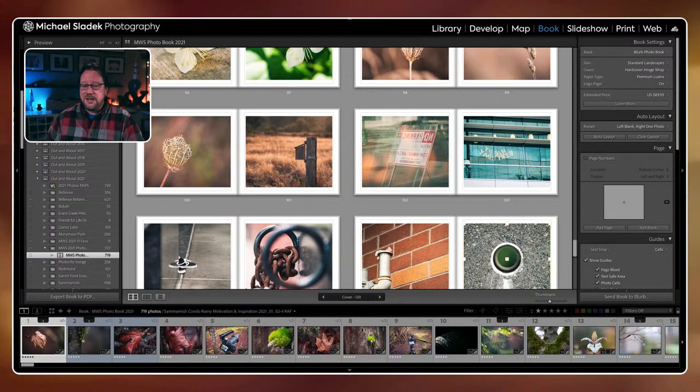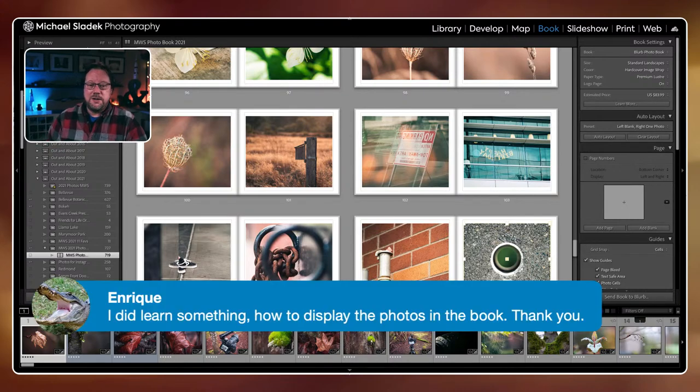Enrique learned something. Yay. He says he did learn how to display photos in the book. Thank you. You're welcome.